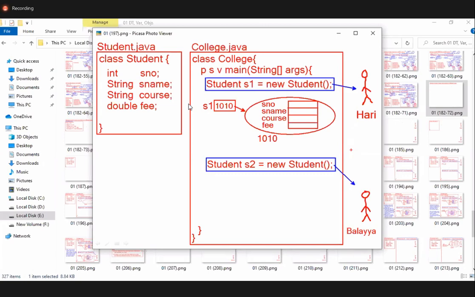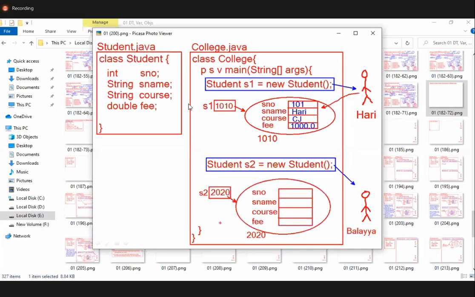When will it be called as object? When this memory is called as an object, when I store values of HK, right? 101 Hari CJ 1000.0.